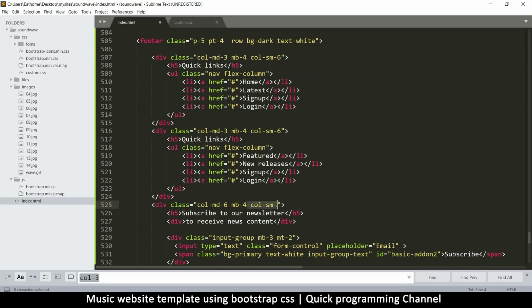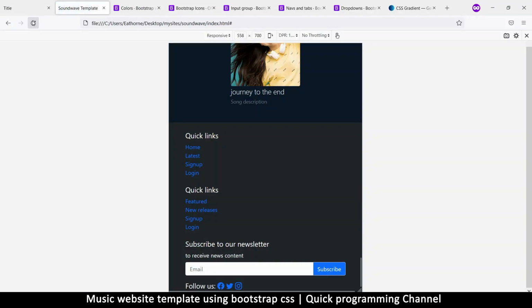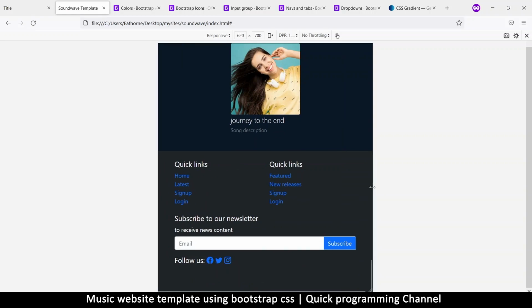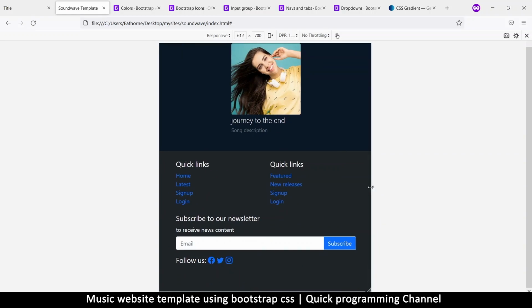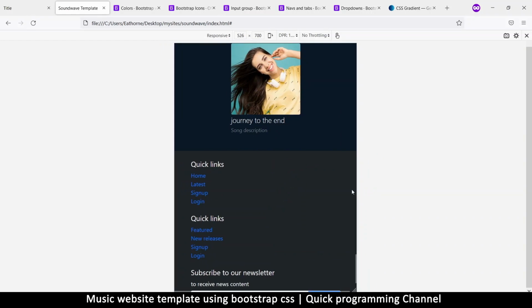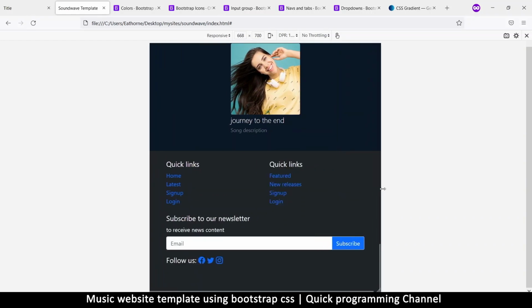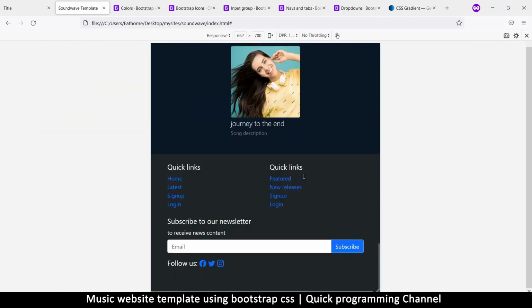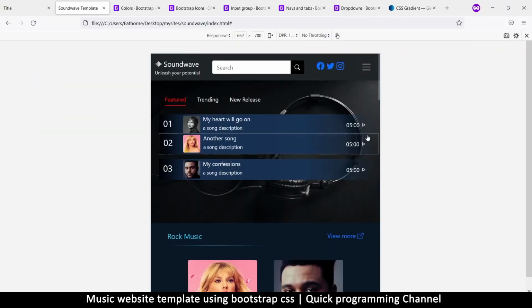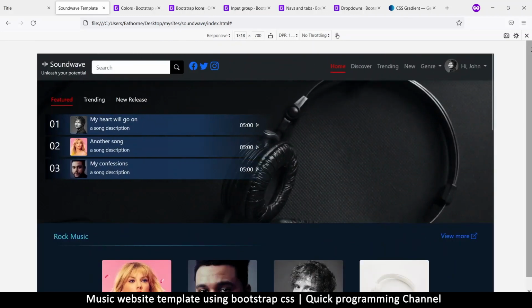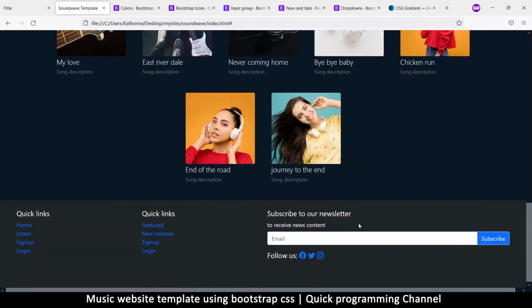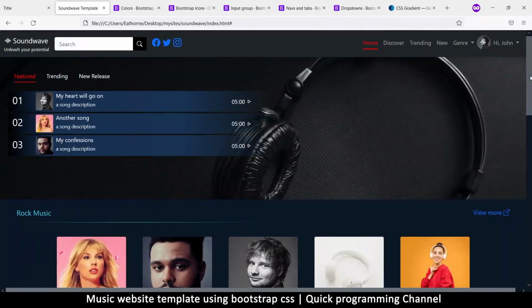This one I think is fine. Let's see. Okay, so there it is, it's working at some point, and then boom, it goes here at the small size, then 3. Okay, great. All right, so everything seems fine except for the top part here. A few things we need to adjust.